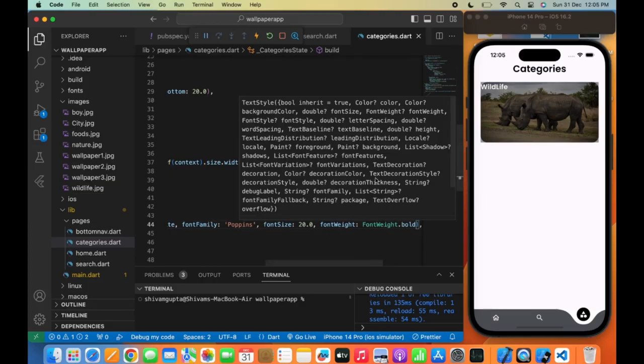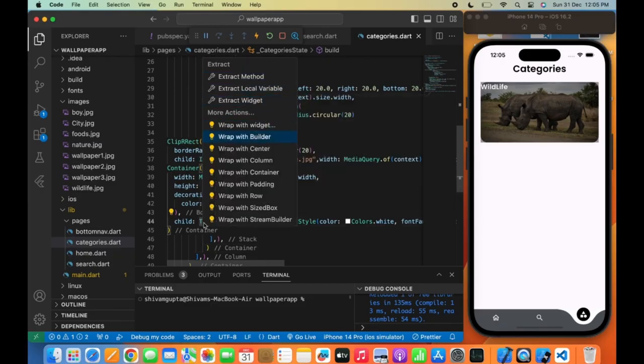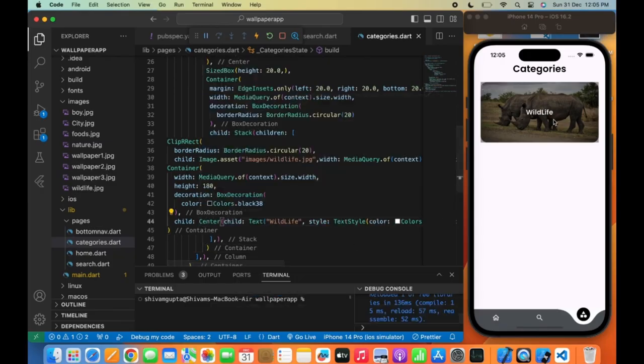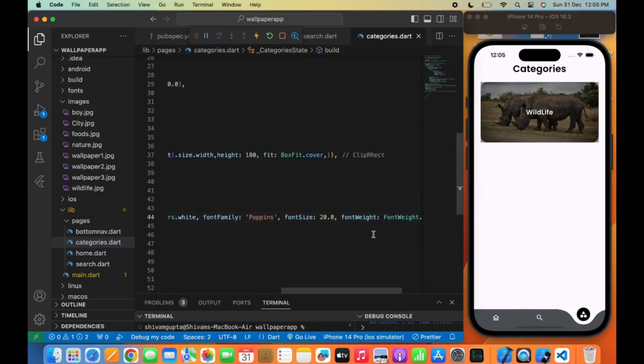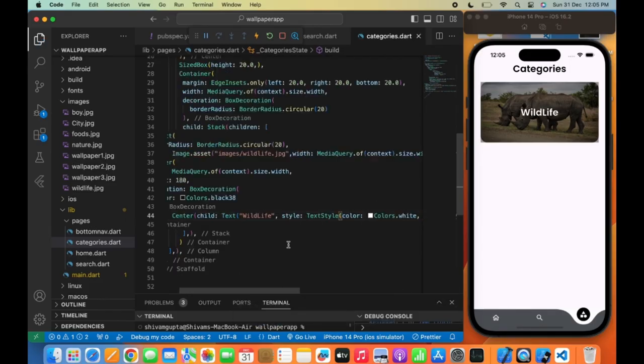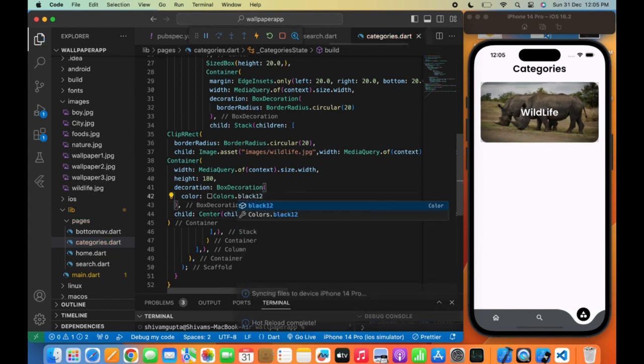So we'll wrap it with a Center widget. Also increase the text size to 28 and we'll change the color to black26 and we'll pass a border radius to the container.